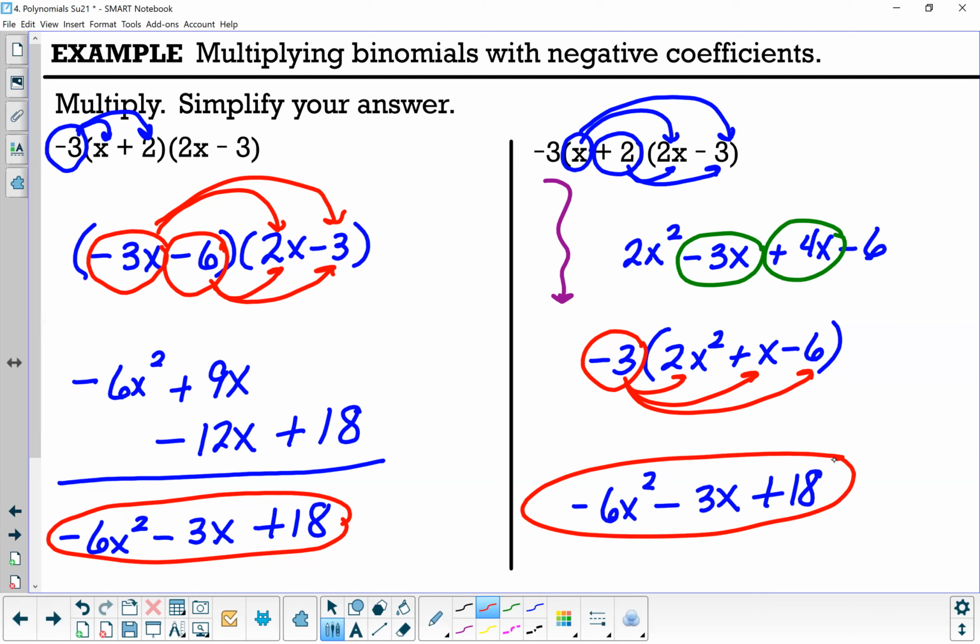As you can see here, we got the same result. Now, my preference is actually the way that I did it on the right side. And the reason why I like that is because I like to keep the coefficients as small as possible until the end. And so I would have preferred to wait until the very end to distribute the -3. But it doesn't matter which method you pick, which order in which you multiply, shall I say. Just remember, you can multiply 2 factors at a time, take that result, and then multiply it to the next factor.